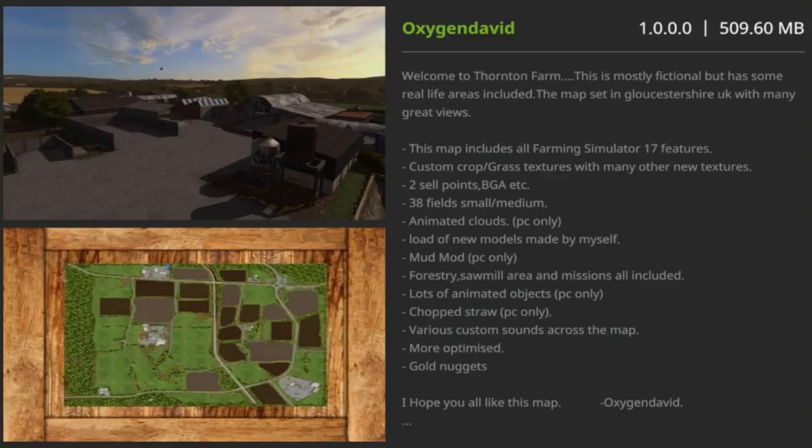Welcome to Thornton Farm. This is mostly fictional but has some real life areas included. The map is set in Gloucestershire, UK with many great views. It includes all the Farming Simulator 17 features, custom crop and grass textures with many other new features, 2 sell points, the BGA etc, 38 fields, small and medium, animated clouds, PC only, loads of new models made by myself, not me, Oxygendavid, mud mod, PC only, forestry, sawmill area and missions all included.